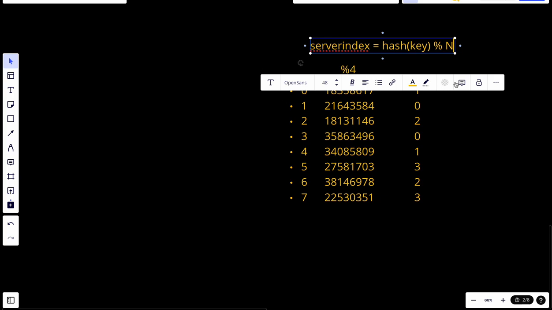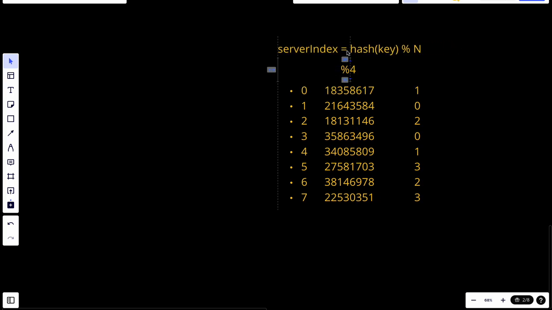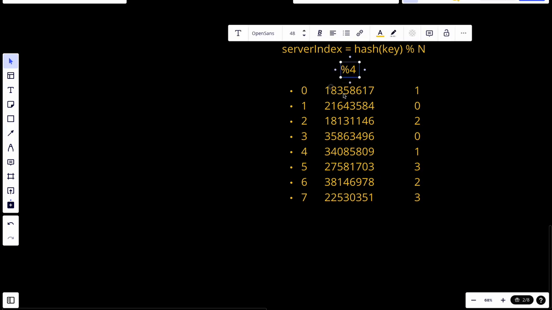So from this you can understand, n right now is 4, and you can see that 0 modded by this value gives 1, etc.